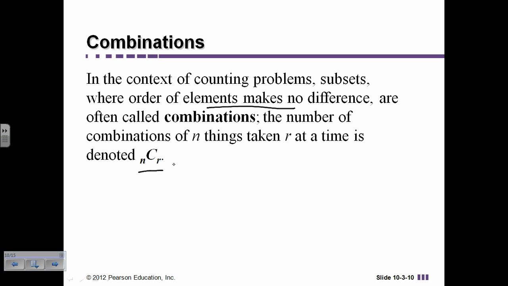So committee members would be a good example here. Like if we had a club and we wanted to figure out the committee members of the club. So who's in the club, who's on the committee? If I have person A, B, and C, or if I have person B, C, and A, they're all on the same committee. So it doesn't really matter whether I list them as A, B, and C, or B, C, and A, they're still the same people. So what we are looking at here is that with combinations, we have to sort of eliminate those overlaps or those duplications, so that the combinations will be smaller than the permutations.